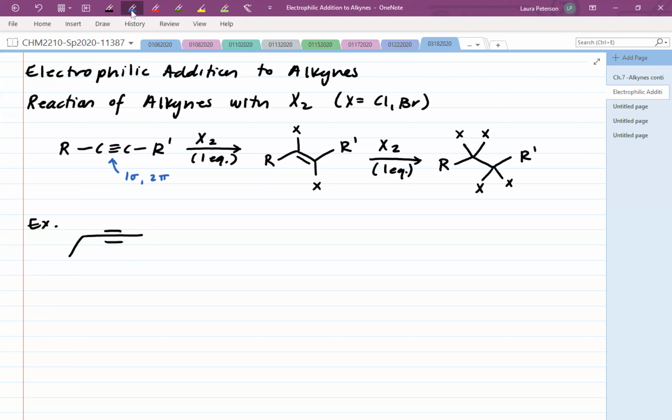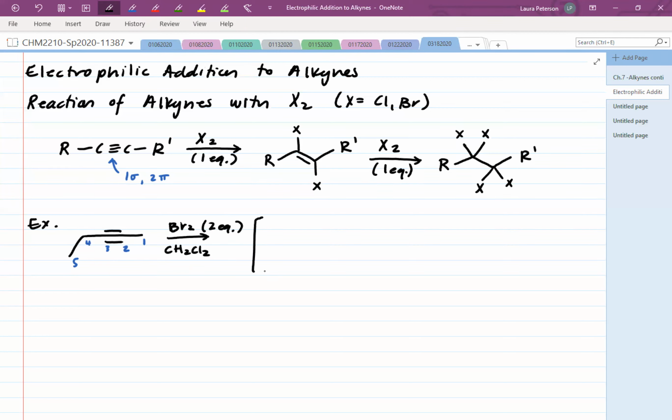All right, so in these alkyne reactions, again, I strongly encourage you to number your carbon chain so you don't lose any carbons along the way. Okay, so we're going to do this with bromine, Br2. We're going to have dichloromethane as our solvent, just like in chapter 6. And in this case, let's just show 2 equivalents right off the bat.